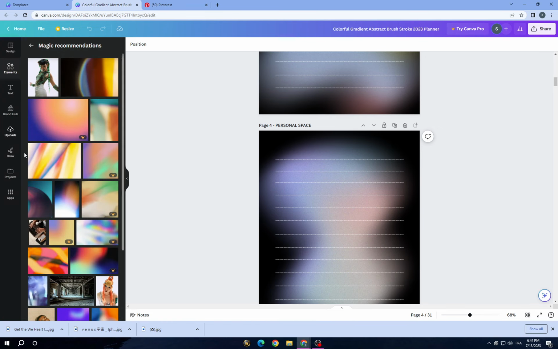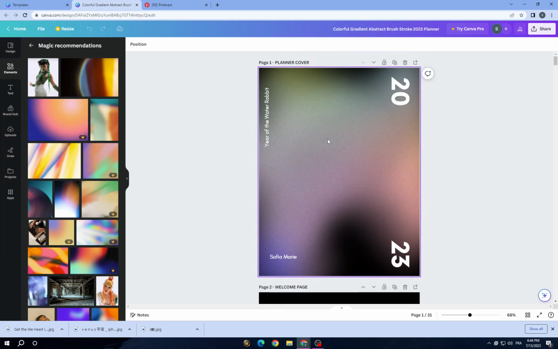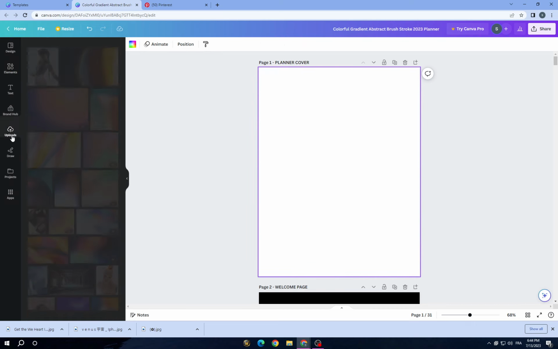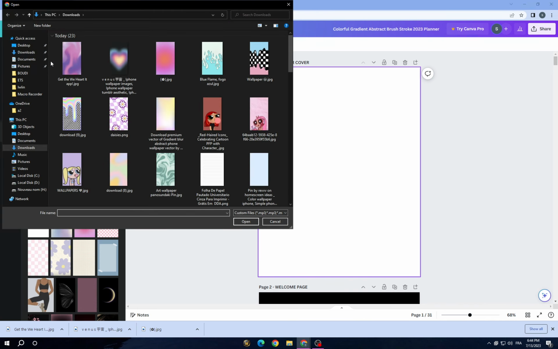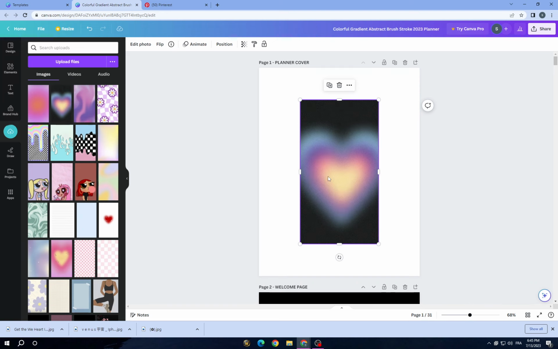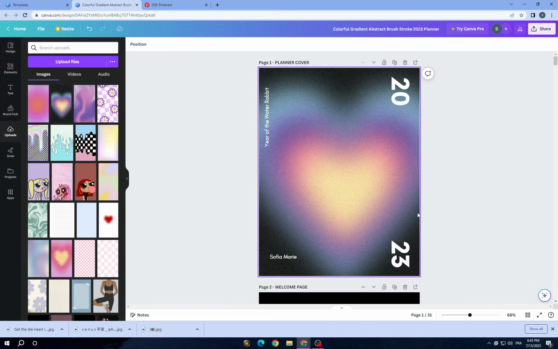Now go back to the first page, and I will show you. First thing we will do is change anything we want. First is the background, so we will click on delete, and we can go to uploads. Here guys, you can click on upload file and upload the images you have downloaded. Wait for a second, and here you can tap on the image, and all you need to do is click on set as background. For example, this is it now, and all you need to do is double tap on this and you can change the text.